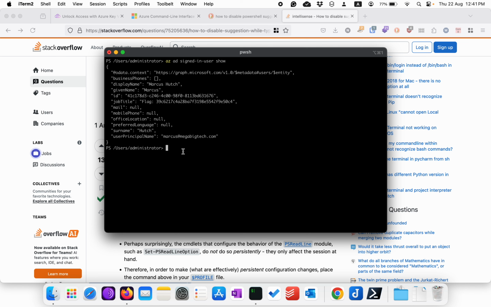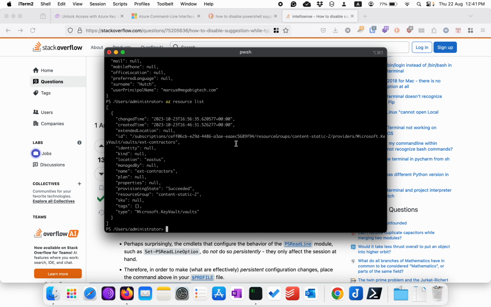So let's see what resources we have access to on the Azure cloud. Let's see the list of resources. Here we can see only one, which is Microsoft Key Vault, vaults, and this is the name of the key vault resource.